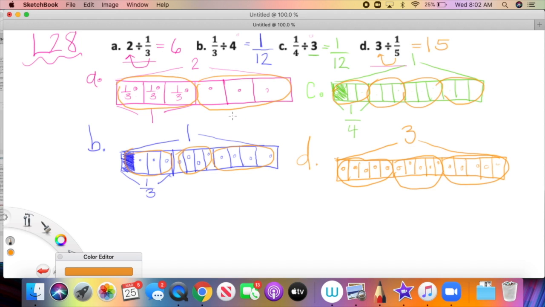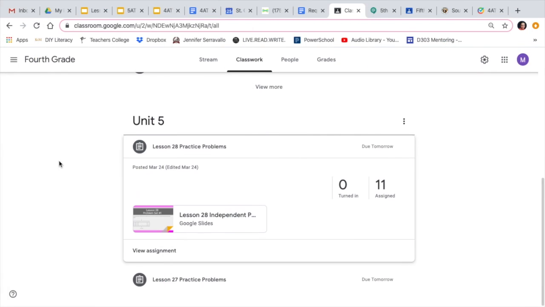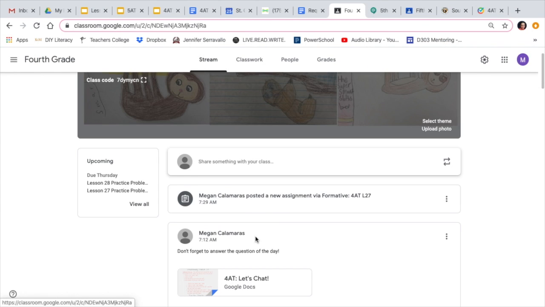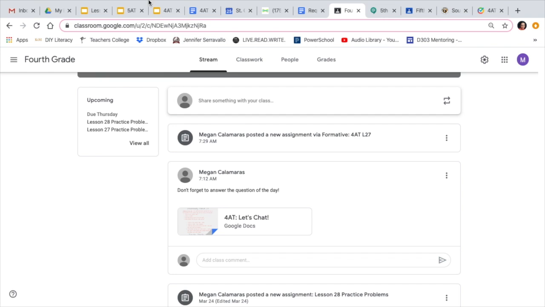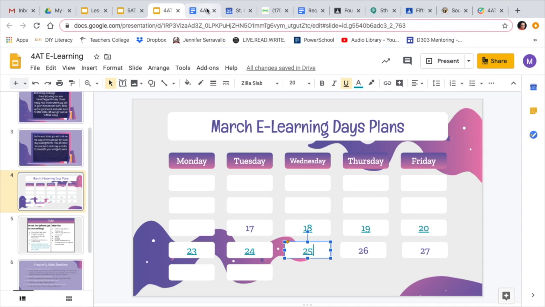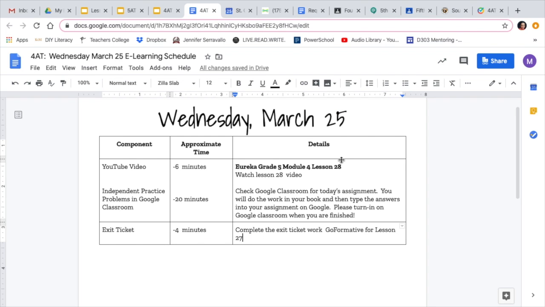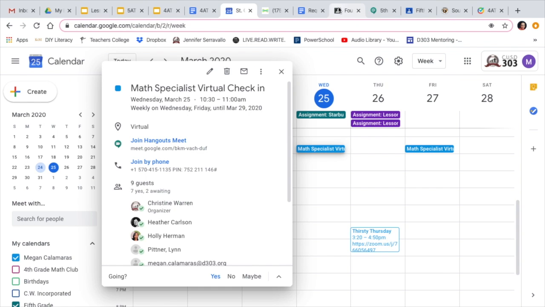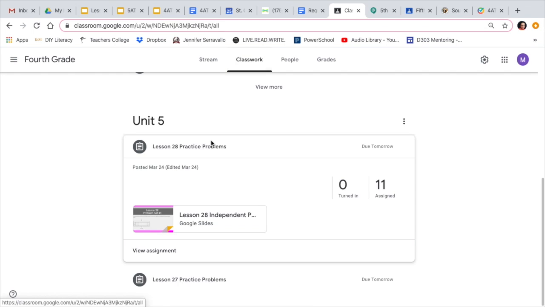So I'm going to take you through a little cruise on your work for today, your independent work, and then you can get going. Have fun. In Google Classroom this morning, you will find our slides, which I actually haven't posted yet, but I will. Slides look pretty typical. You're going to click on today, which is Wednesday, and then you'll see our to-do list. You're watching the video right now, fabulous. And then you're going to check your Google Classroom for today's assignment, and then you're also going to do lesson 27 exit tickets.